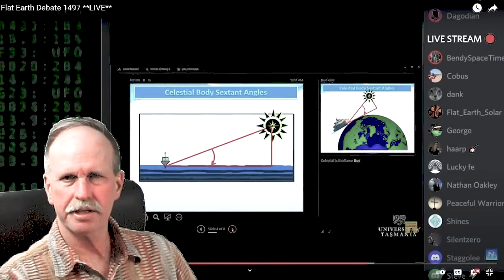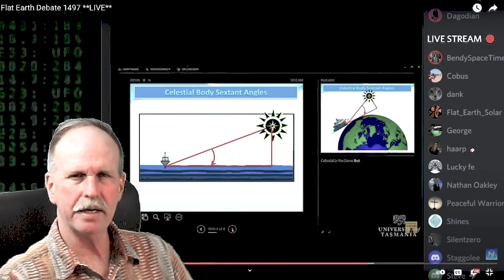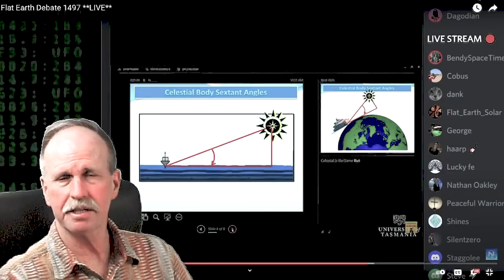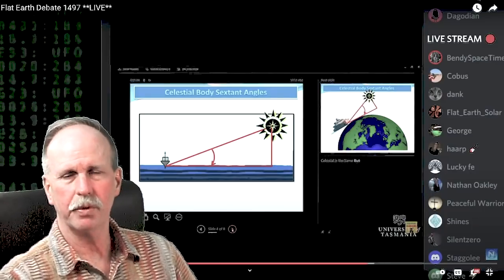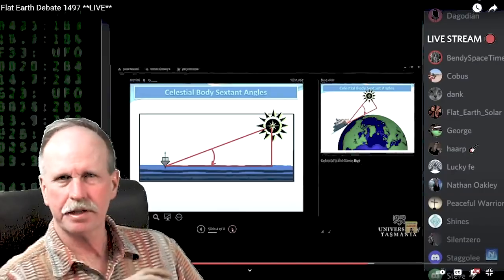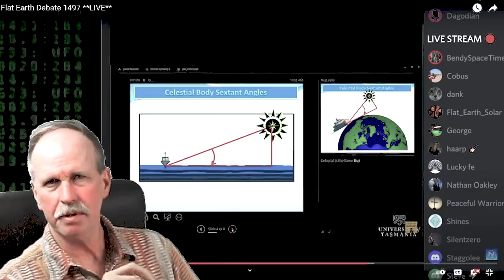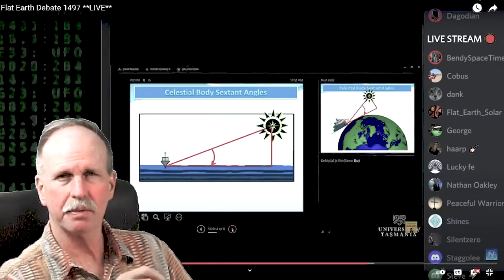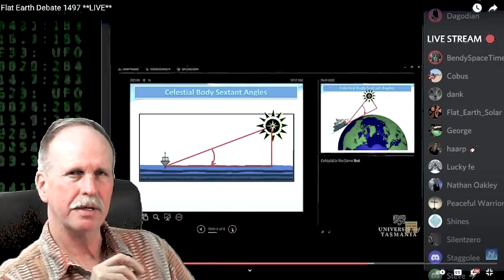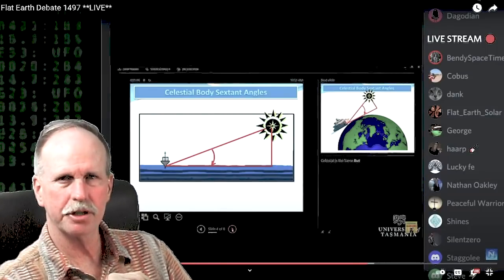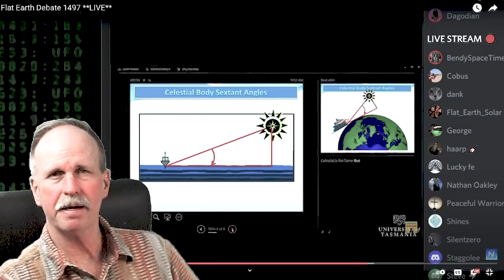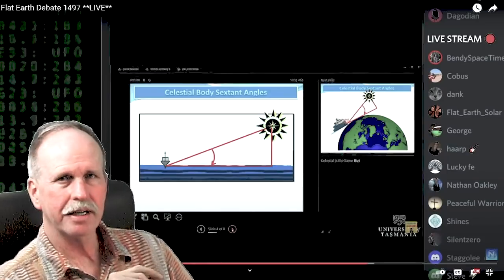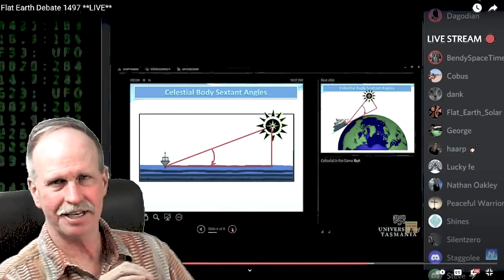Now, when I got started on this series, there was a lot of information that I wanted to go over. I wanted to counter each and every one of the flat earth arguments against the sextant, because the sextant and celestial navigation is quite a problem for them. They've come up with a variety of excuses, and I want to go through them one at a time. So tomorrow, we're going to go over a video that was put out by Nathan and Brian that outlines a lot of these excuses, and we're going to hit them one after another. But I wanted to get this very basic information out of the way first. So we'll start that tomorrow. In the meantime, this is Bob the Science Guy signing out from Northern Michigan. Make sure you hit that like and subscribe. I'll see you again tomorrow, and we'll keep hitting this until it's done. Take care, guys.